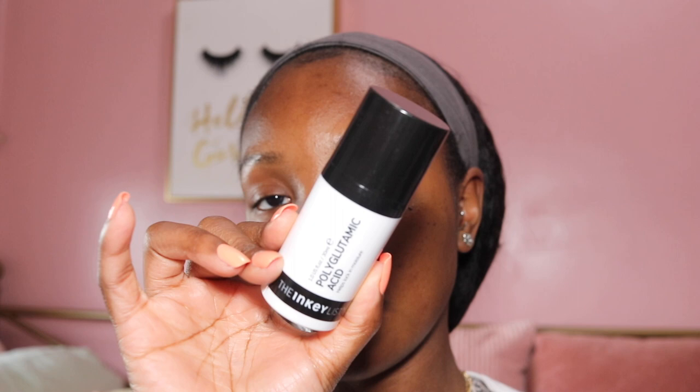This is the OG polyglutamic acid serum — it comes in a cylinder pump bottle. On the packaging it says it helps to lock in moisture, use it as your last serum, and you can also mix it into your foundation for better blending and an additional boost of hydration. On clean skin, apply a pea-sized amount to face and neck as your last step before makeup, followed by moisturizer if desired.